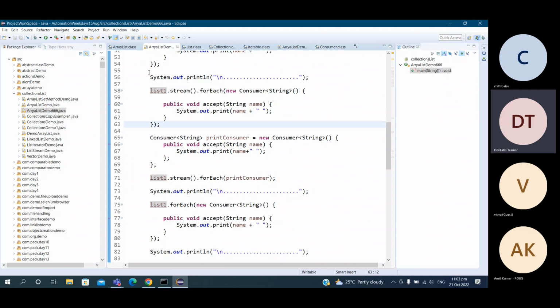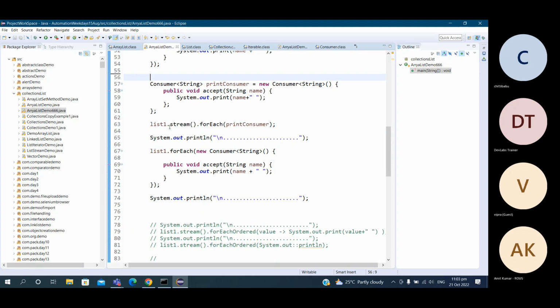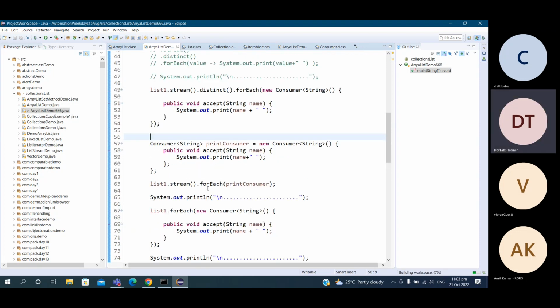New things from here to here, I can remove this. But these things I already have at the bottom. You can see here.